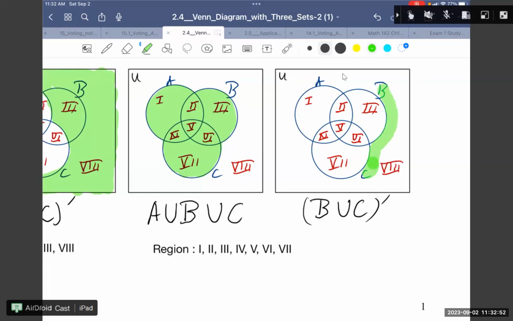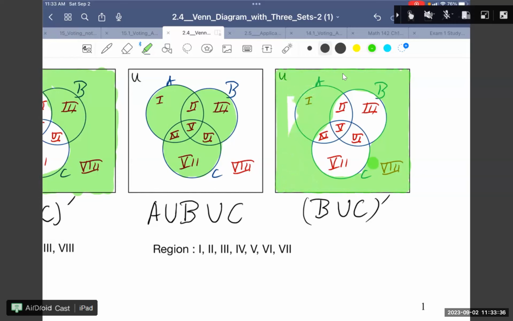Not in B, not in C. I hope I can do it. I know they get a little bit inside, but that's okay. I just try to do it. Let me see, I try my best to highlight everything if I can. Just a try. So make sure, oh, that's one, okay?